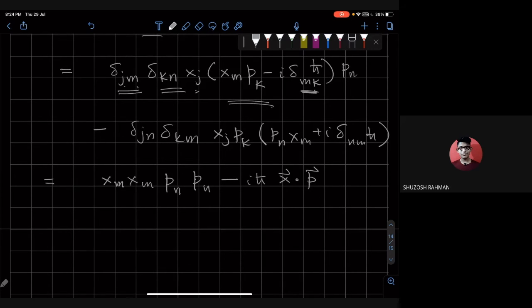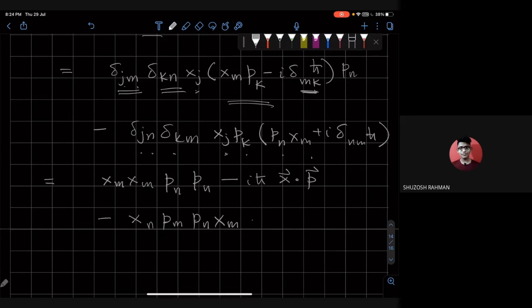What about the third term? Well, again, we do both of those sums. Then the third term becomes, we don't get x squared p squared because here we have xp px, but what we get is x of n, because if I do the j sum, j becomes n, and here we have x of j. And here, if I do the sum over k, it becomes m. So we get p of m. So we get xn pm and then pn xm. So not quite a dot product yet.